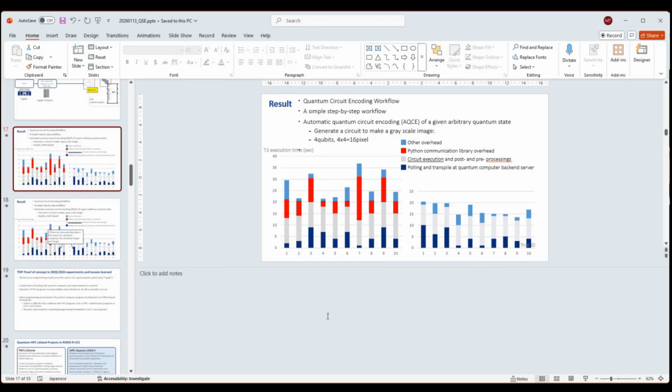Actually, this experiment used RIKEN's quantum machine, and the polling interval of their backend server is 10 seconds. So if you are lucky and the 10 second interval comes just after the arrival of your request, then the polling time is very short. On the other hand, if it arrives just after the polling interval of the quantum backend server, then it must wait until the next polling, 10 seconds later. So you are just lucky or unlucky.